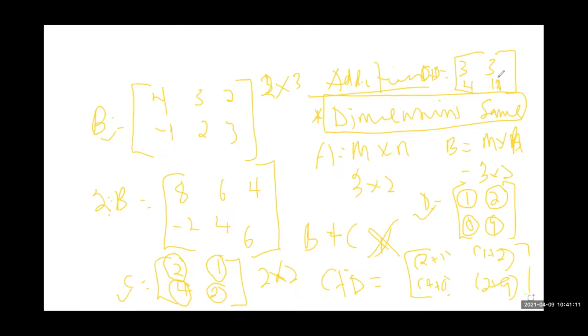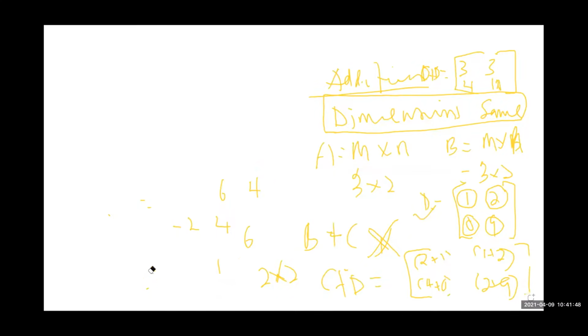So please note, after you've identified that their dimensions are the same, the next thing you do is to add each element with respect to the corresponding element in the other matrix. So that you don't just say 2 plus 2, 1 plus 4. No, no, no. Do the addition by way of row addition. Please note that. Okay, so if that is clear, let me go to the next one. If you have any question, ask quickly so I can move on.